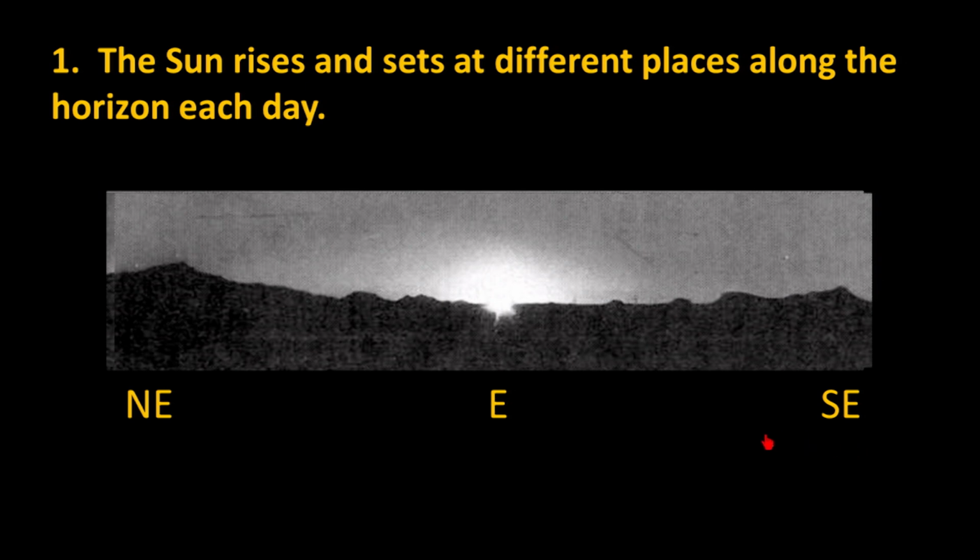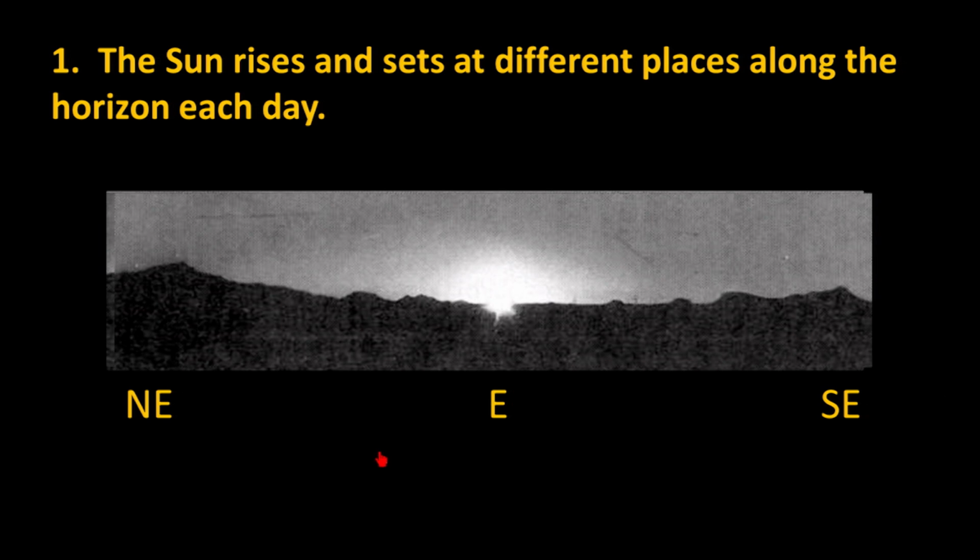So the winter solstice, the vernal equinox, the summer solstice, the autumnal equinox, all the way back to the winter solstice. And each of those four seasons marks the point where the sun is rising in a particular place along the horizon that marks the season that is at hand. Even though the set of images that I've shown you is for sunrises, we would get the exact same phenomenon if we were looking at sunsets. So the sun rises and it sets at different places along the horizon each day.